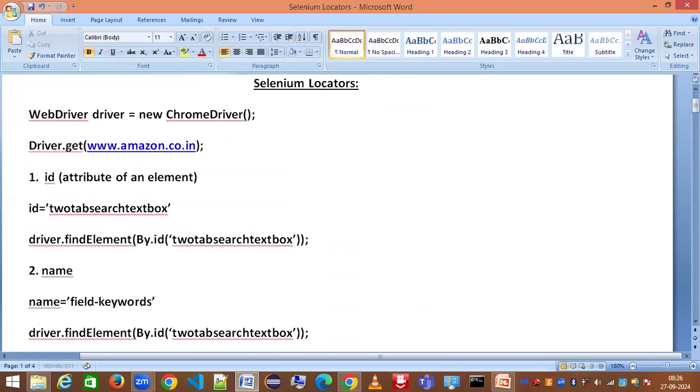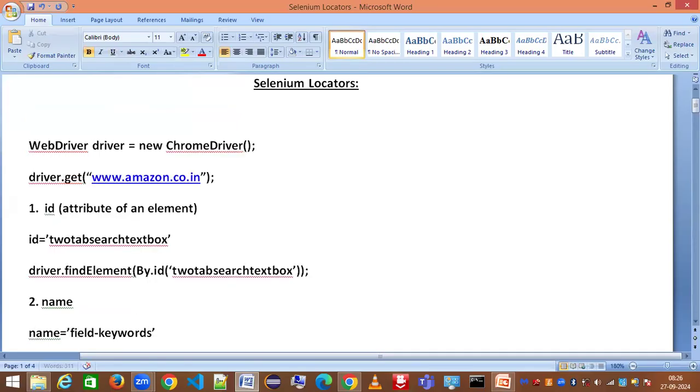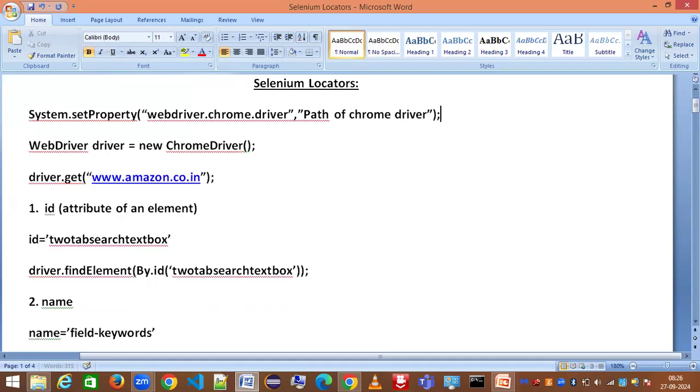www.amazon.co.in, like this. All of this is how we are going to load the page. So we have reached the home page, right? And I'm not doing all the other things here, but I just want to tell you all how we normally get started. System.setProperty webdriver.chrome.driver, and then we set the path of Chrome driver, right? This is how it actually happens. And that's how we get started.